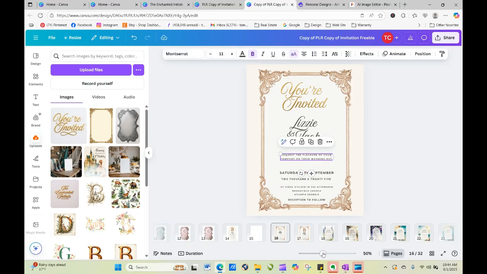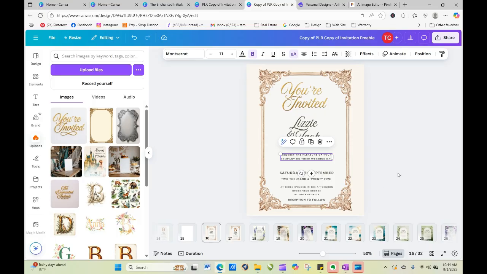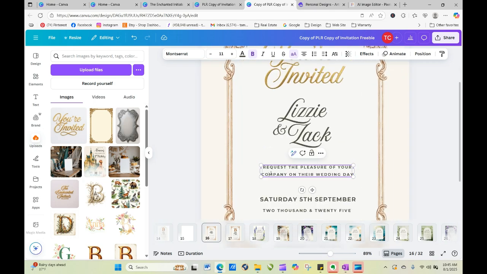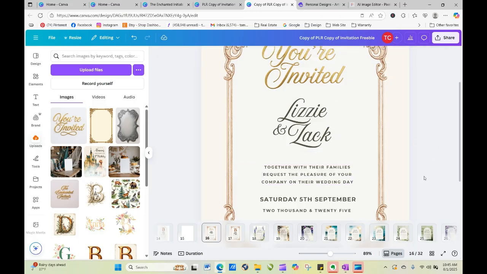And then instead of request the honor of your presence, just add the together with their families here. Lizzie and Jack together with their families request the pleasure of your company on their wedding day.